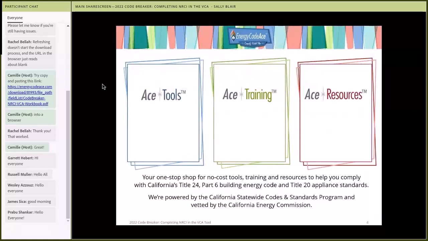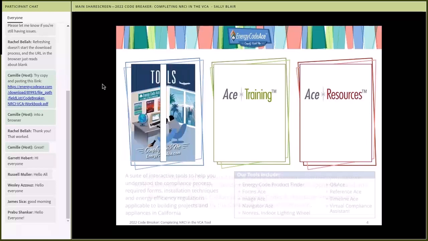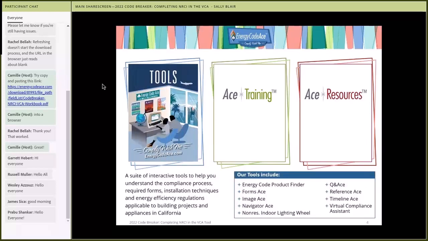Some of you guys may be familiar with the Energy Code ACE already and familiar with the website. There's a lot of tools, training, and resources available on the Energy Code ACE website to help people comply with Title 24, Part 6, the Energy Code, and also Title 20, California's appliance standards. The tools are really meant to help you guys complete tasks in the compliance process.